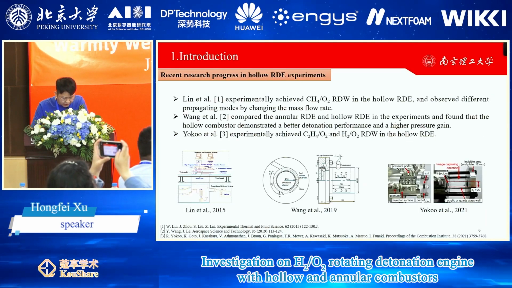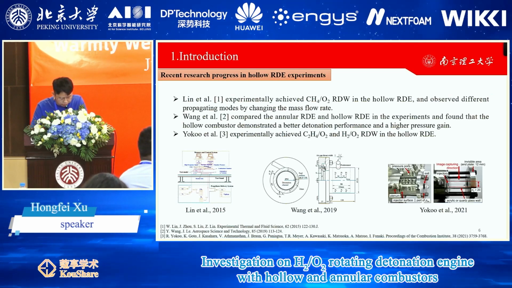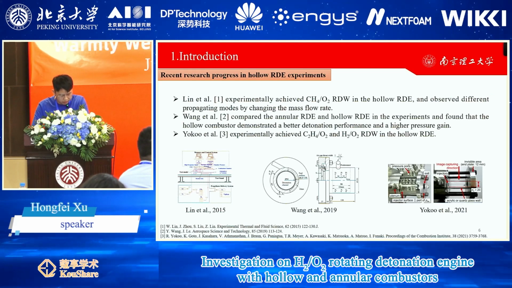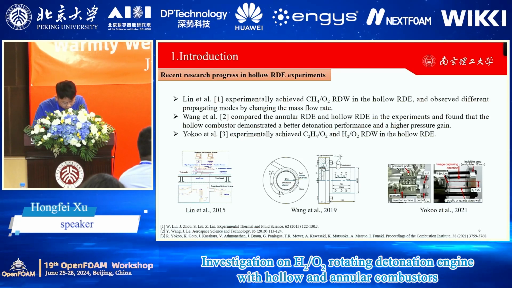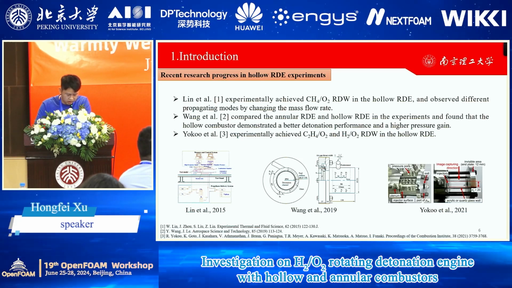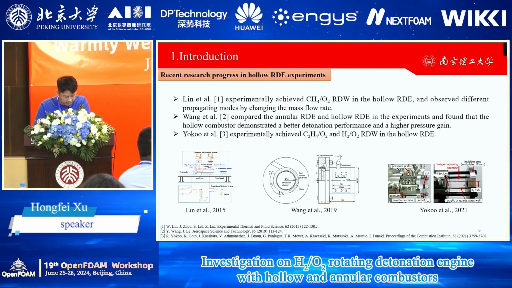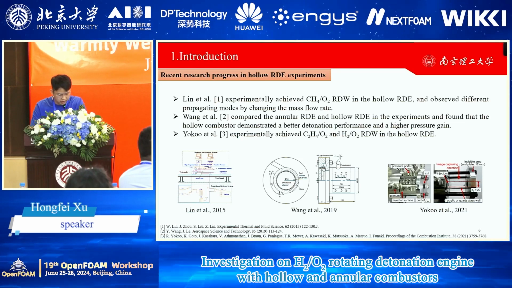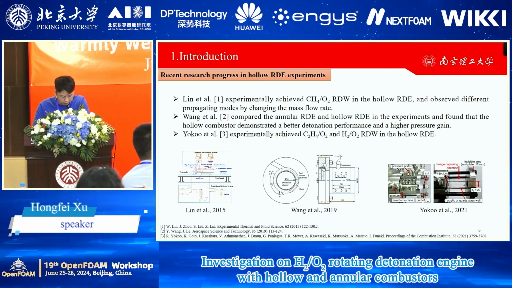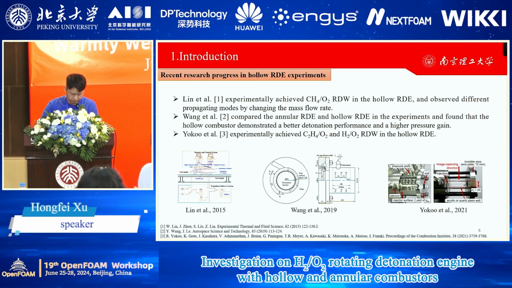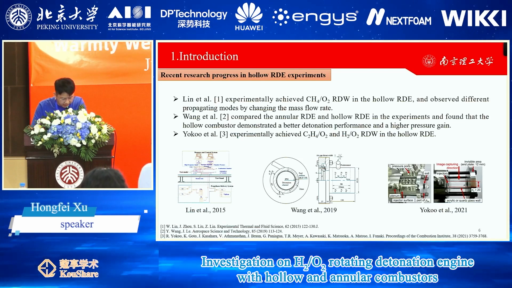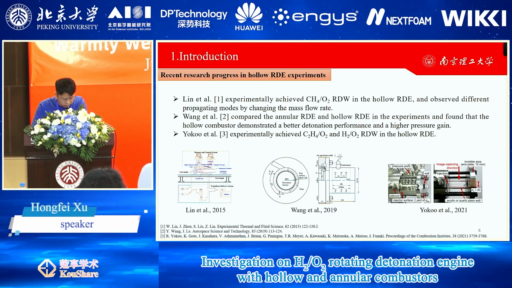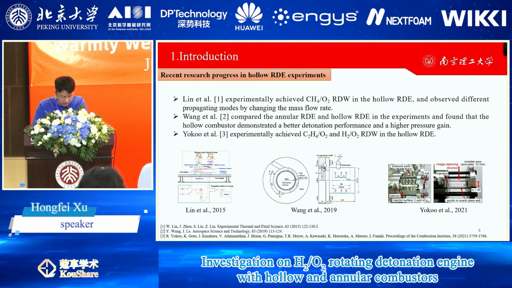Normally, the RDE has inner and outer walls, which form an annular combustor. Recently, research started to investigate a new type of RDE without the inner wall, which is called hollow RDE. Due to the lack of the inner wall, the weight of the RDE is reduced, and the cooling system of the engine can be simplified. There is recent research progress in hollow RDE experiments.